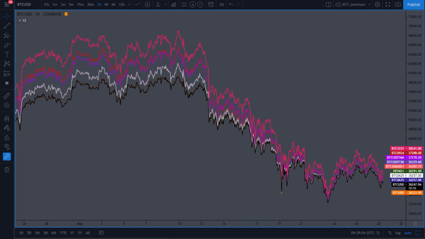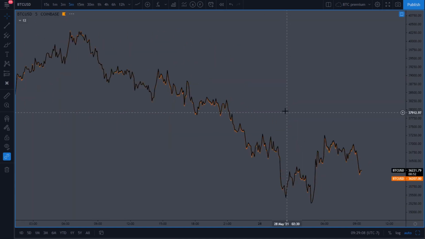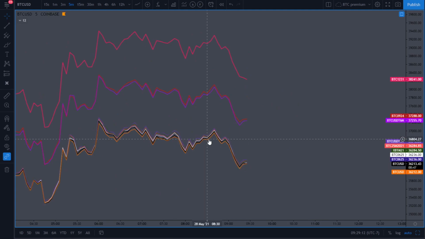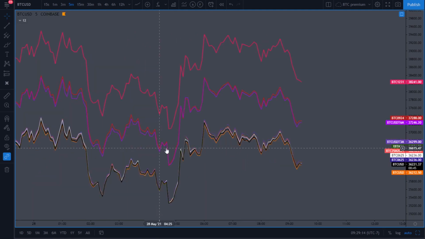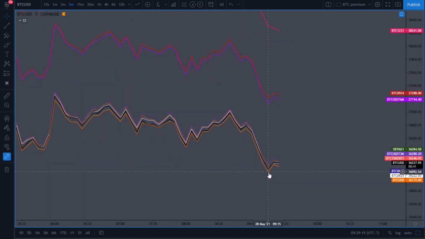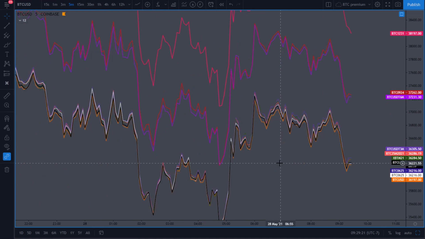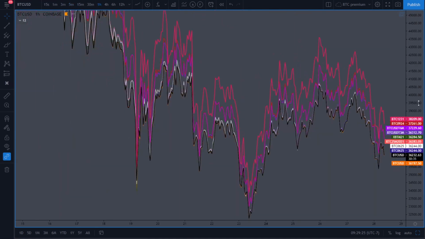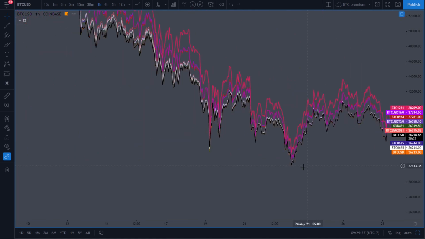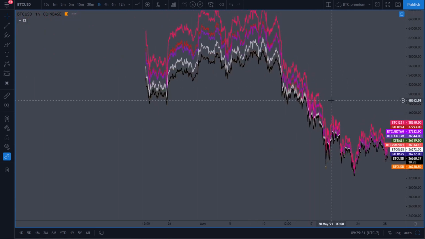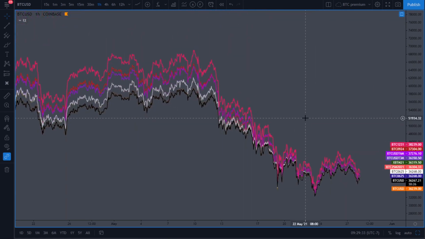And when you zoom in really close, I guess we could zoom in real quick, you can see the relationship between the orange and the black, the perpetual and the spot. They're not always at the same price. A lot of times you get heavy selling and the perpetual is going to go below spot and so forth. But I did want to keep this a little higher time frame here, get all this price action in here, get the start of the breakdown.